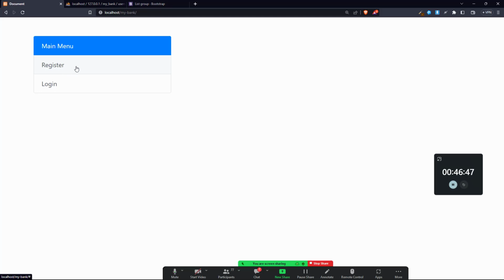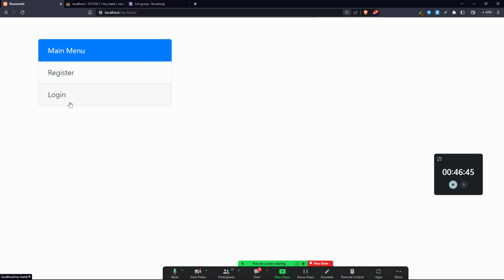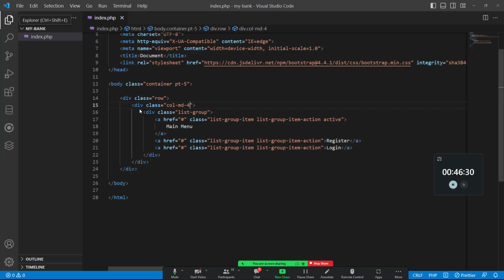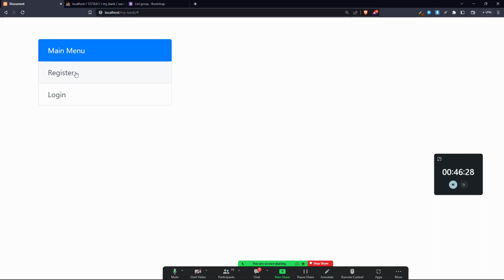So when you click here, I want to register. When you click here, I want to access the login page. So you see something is really beautiful with just a simple tweak. So don't worry. If it's your first time programming, please try it. It's really simple as I've demonstrated. So let's go ahead and create the registration page.